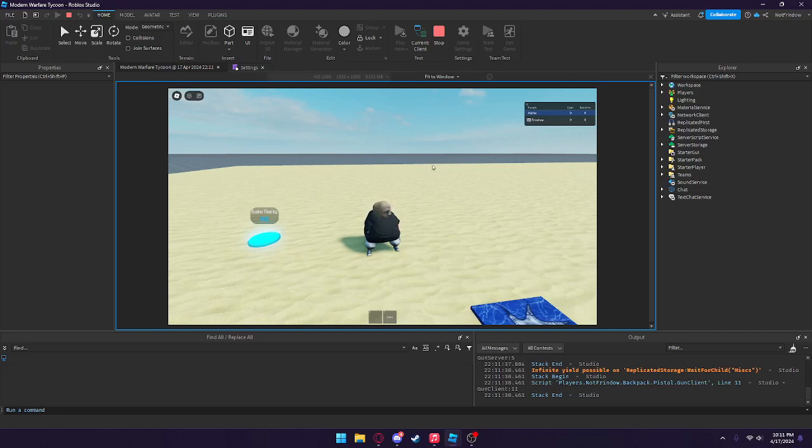In this video, I'll be showing you guys how to make your own tycoon system in Roblox, completely from scratch. I will be putting the model in the description in case you need to copy any of the scripts or references, but this is more of a learning experience. By the end of this video, you guys should have a tycoon system that looks like this.